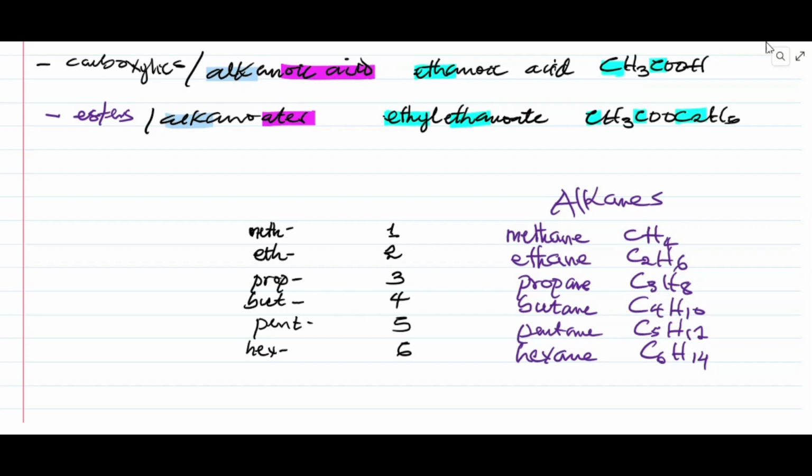We have their names. In summary, when you have the name of an organic compound, you can get 2 pieces of information from that name. Number one, you can know the number of carbon atoms in that compound, and you can also know the family to which the compound belongs.